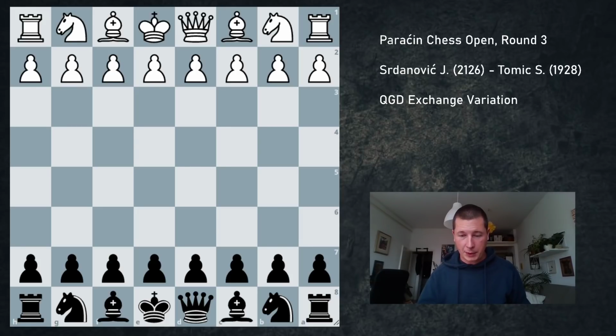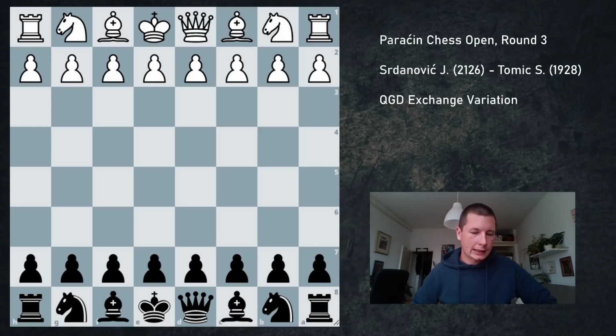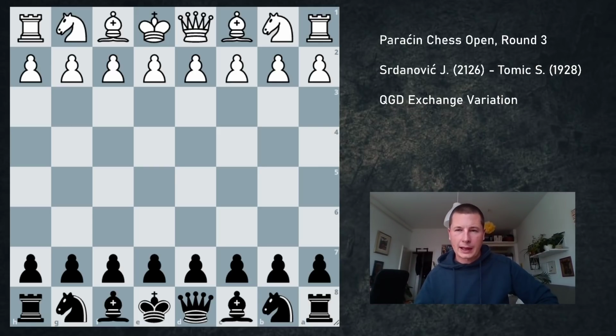Hi everyone, Stjepan here. In today's video I'm going to show you a game I played in a very thematic pawn structure, the Carlsbad, which I often play from the attacking side, from the side that has the minority of pawns. If you don't know it, you'll see the structure in a second.